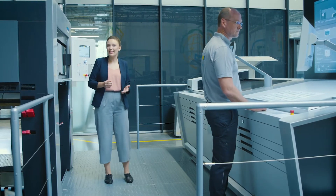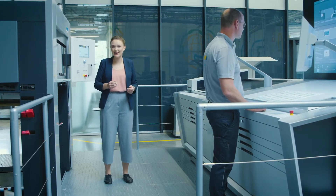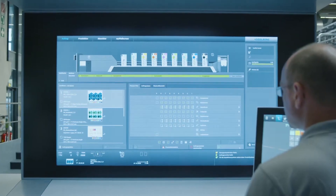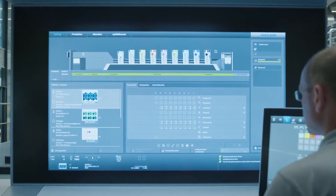You can experience the Heidelberg UX on the Prinect Press Center XL 3. The Prinect production manager prepares the jobs, and the scheduler arranges them in the optimal sequence. You can find the result in the job queue — all the information needed is sent directly to the press. Intelli Run and Intelli Guide provide the necessary overview on the Prinect Press Center XL 3.